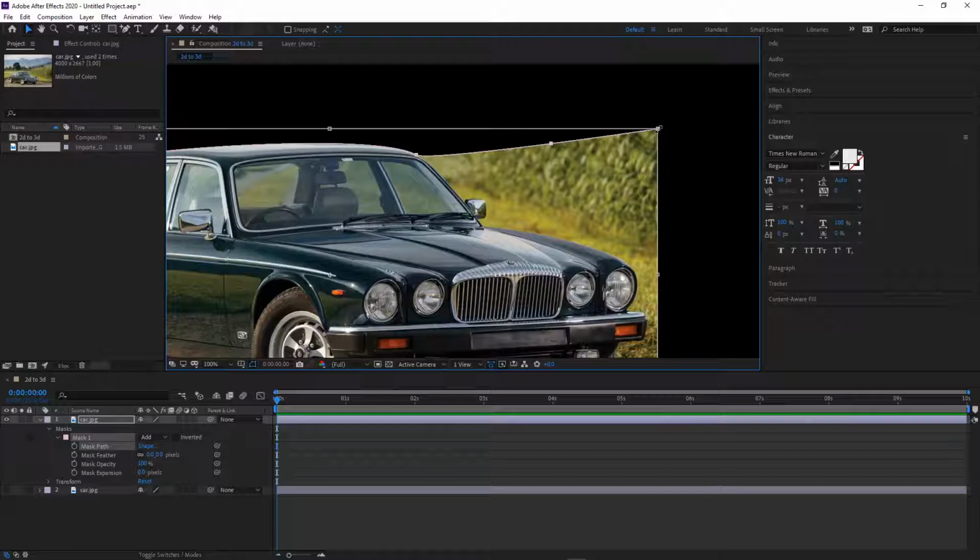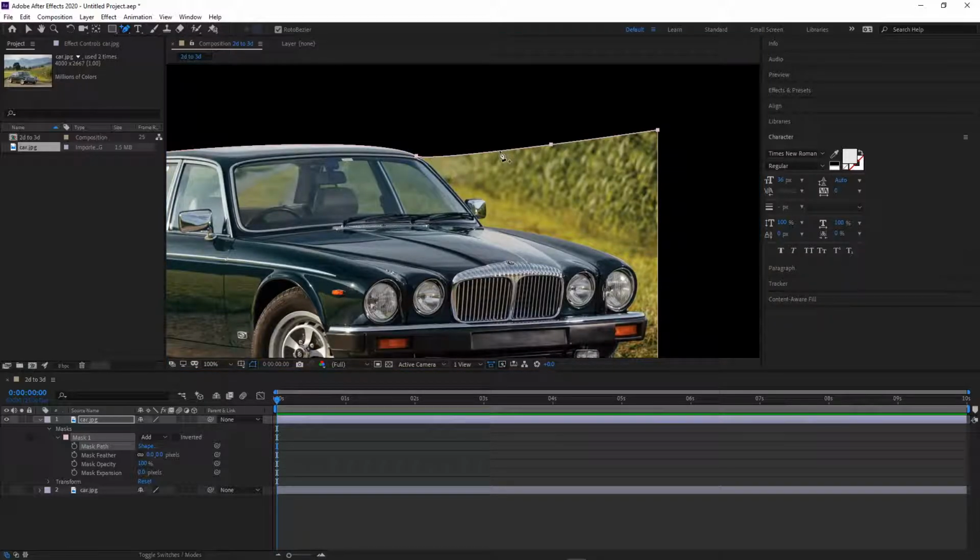Okay, all right, I need to double click. Oh, I've come off my tool, that's the problem. Okay.